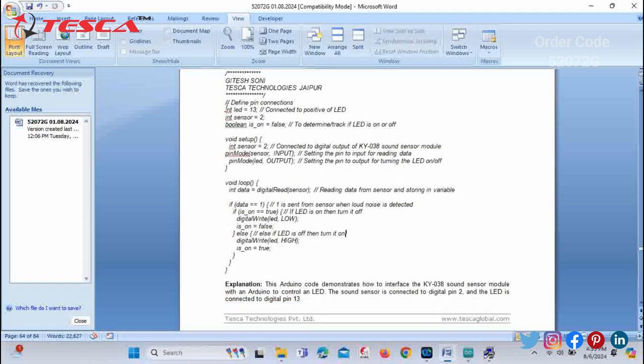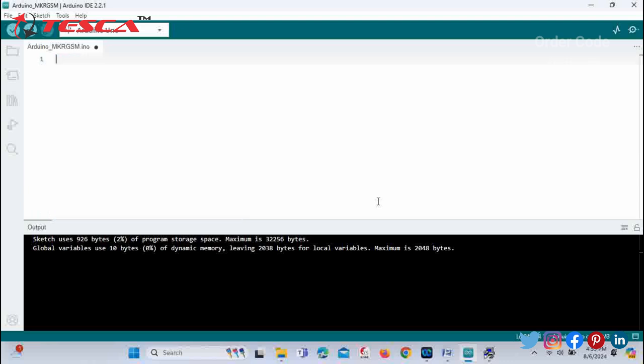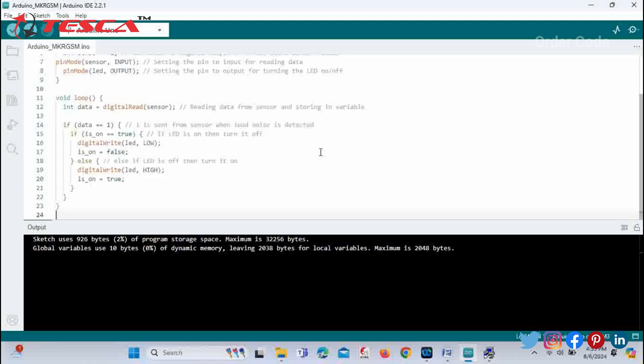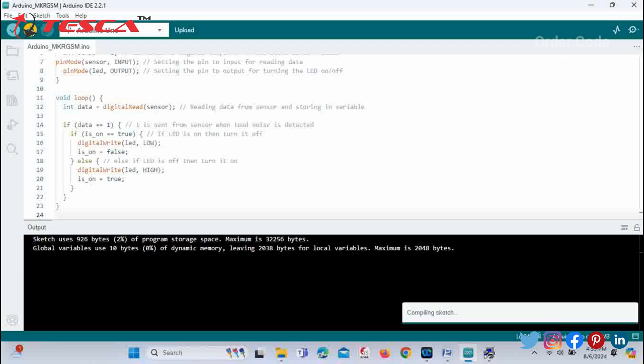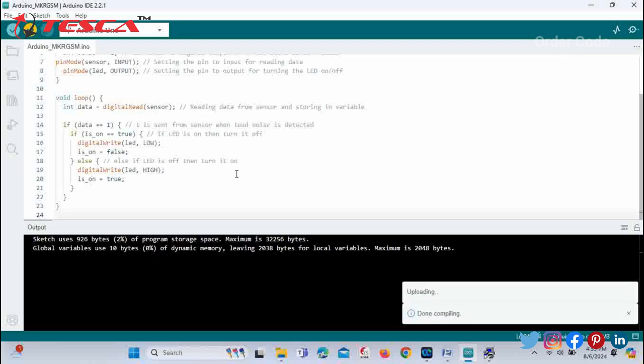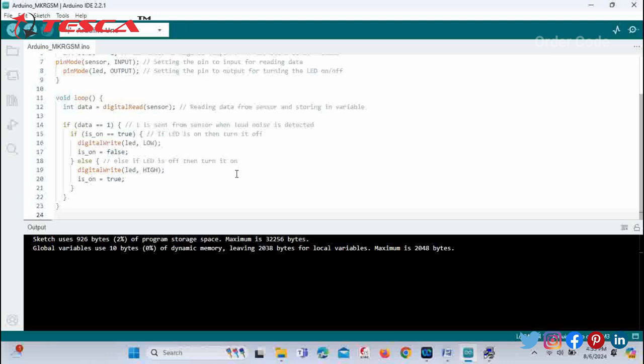At last you just have to copy this code and paste it in the Arduino IDE software and then click on upload. You can see the compiling is done and the upload is also done. Now we will check the results on the development board, whether it is working or not.